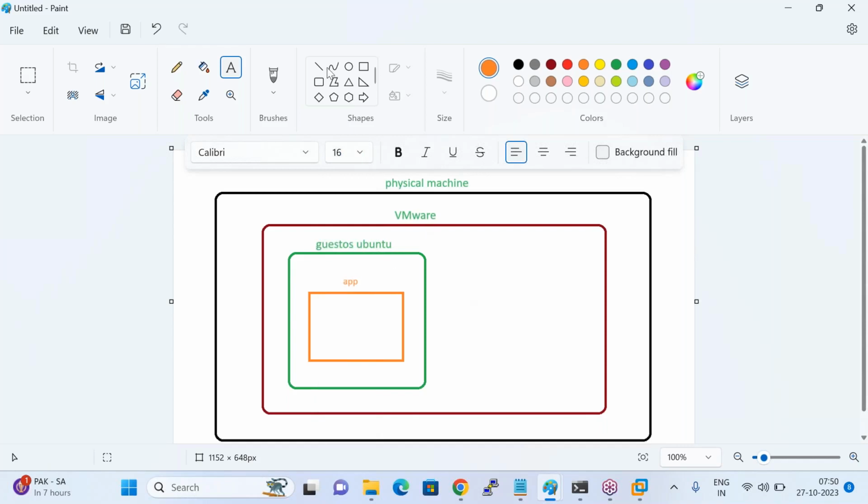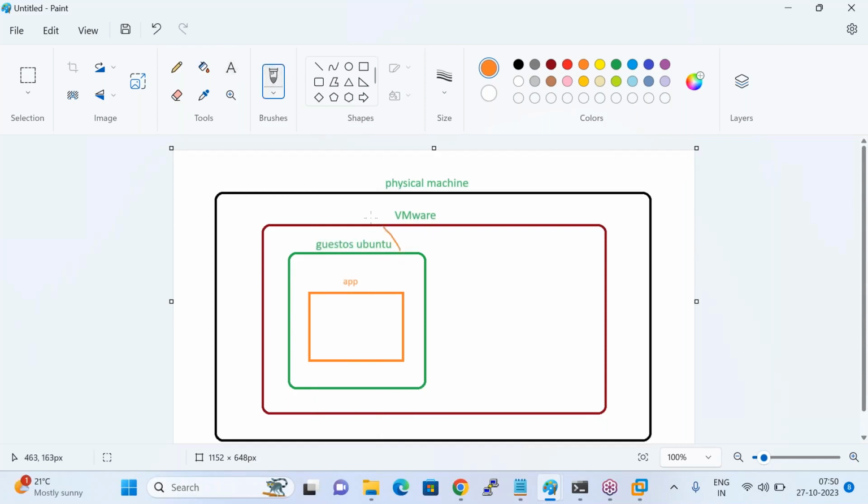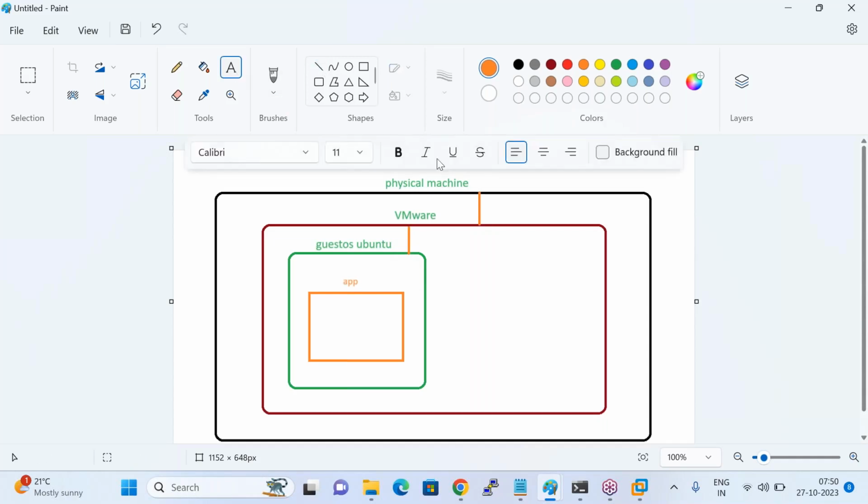So now the point is, how does this Ubuntu virtual machine, which I said is the guest operating system and guest machine, get the CPU and RAM? This machine will communicate with the virtualization application, our VMware, and VMware will communicate with our physical machine. My physical machine has around 8 CPUs and 32 GB of RAM. So it will collect whatever resources are there from the physical machine.